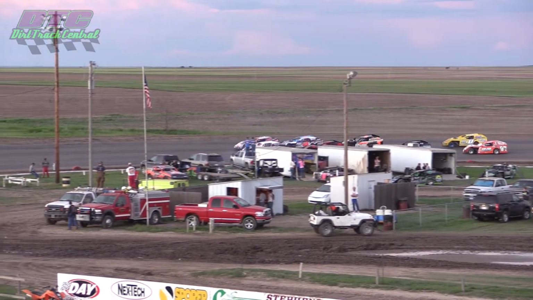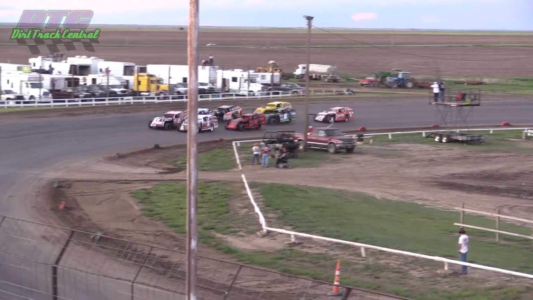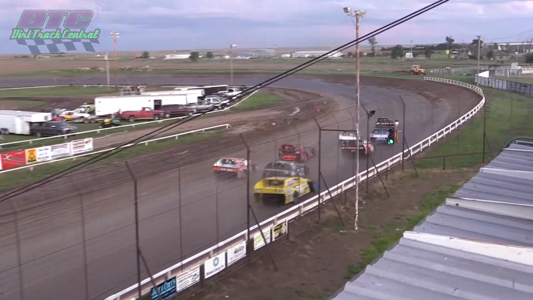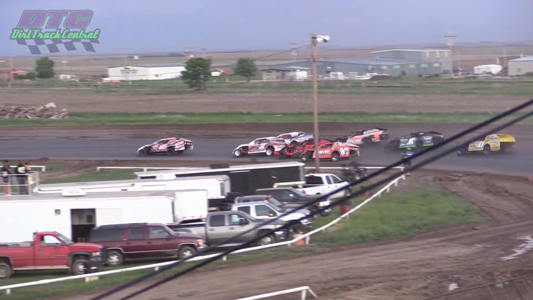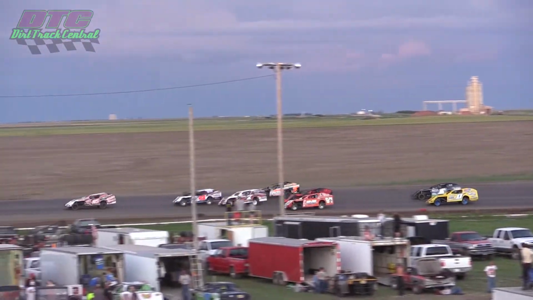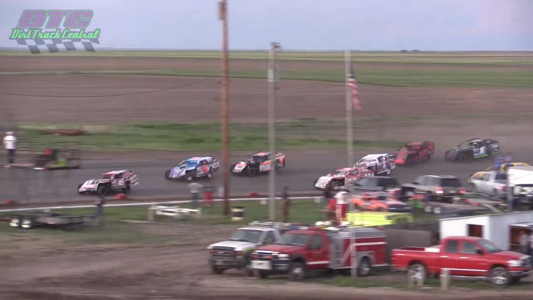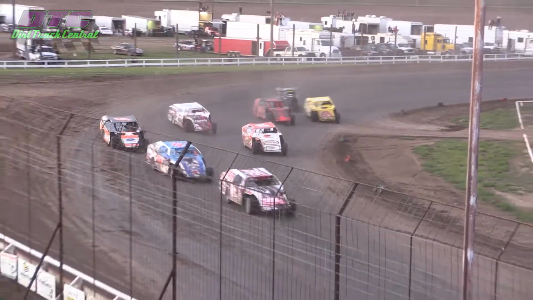Will be green coming out of 4. Wild pedal down. Sellard with the early advantage. Murray will make it 3 wide in turns 1 and 2. Side by side between Calhoun and Salisbury. Calhoun knows how to get up front. Ronnie Wallace, not a lap on the track because he did not make that feature. Looking strong, moves up in that 3rd position.